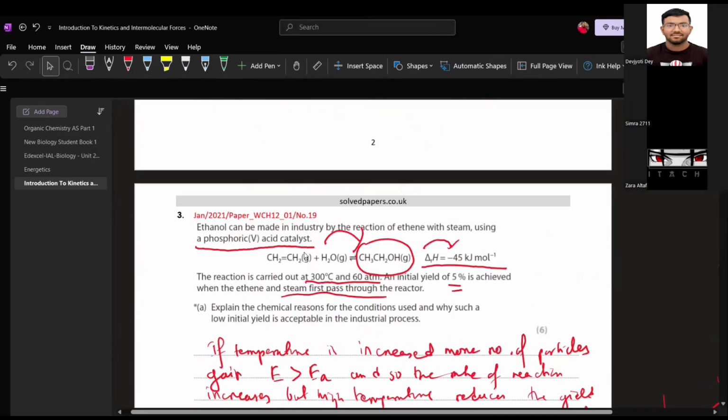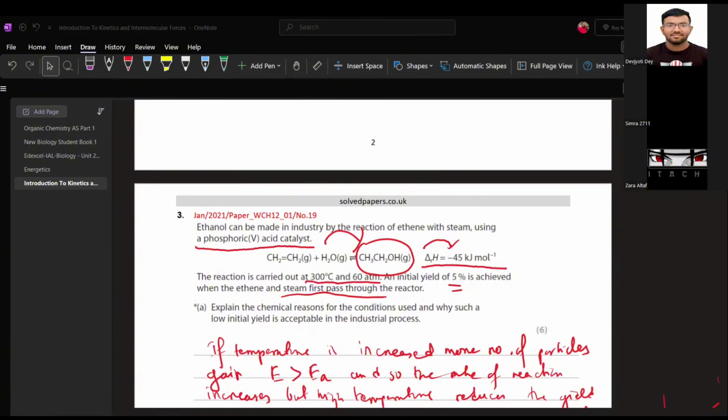See, first things first. The unconverted reactants, like they said 5% is achieved, right? So can't we use the unconverted reactants for recycling? I mean, look, in these types of questions you need to find the positivity in every point. That's it, nothing else. So I found the positivity in this negative line: even though a 5% initial yield is produced, what's the positive side? The positive side is that we can use the unconverted reactants to be recycled again. Do you get my point?